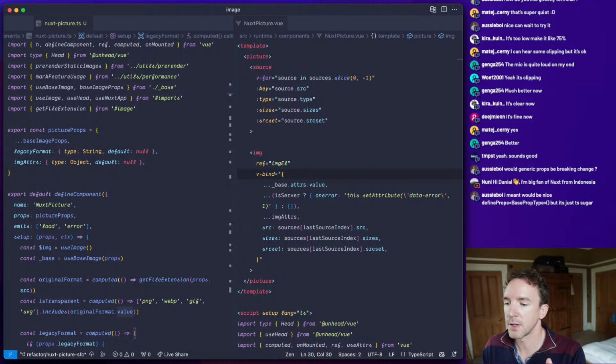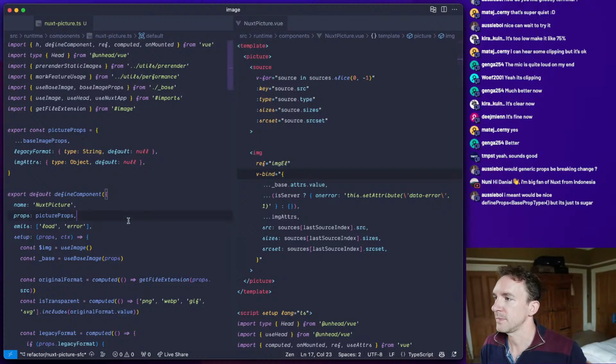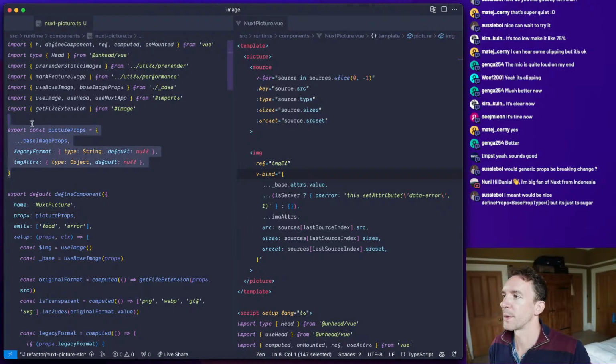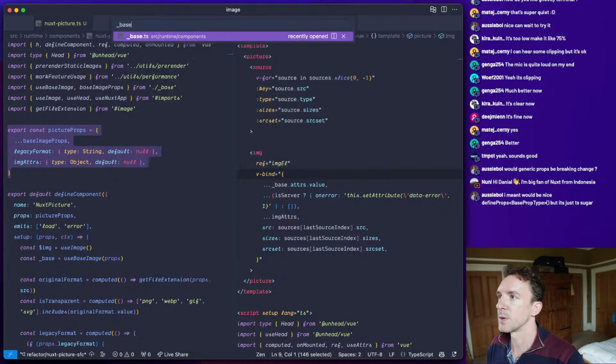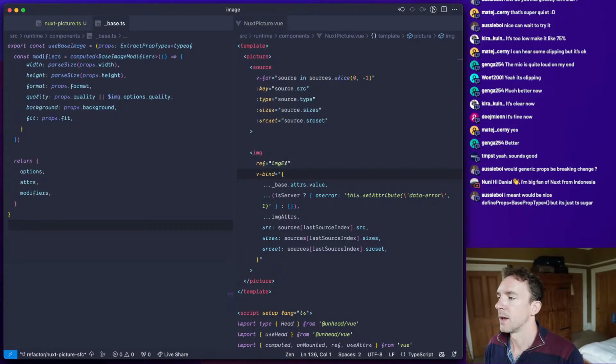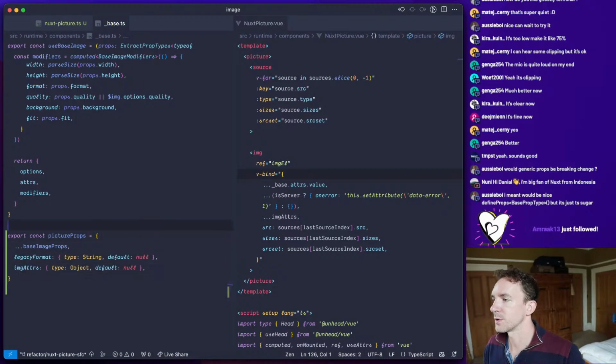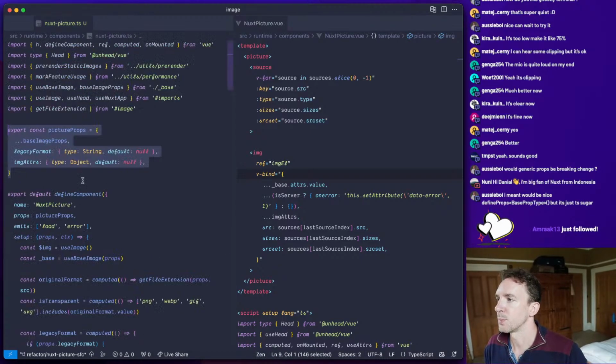Yeah, it shouldn't make any difference, and I prefer not to use TypeScript generic defined props in libraries because it adds to the compile time burden when you're using it in the project. Okay, so we have picture props. We're probably going to have to do exactly the same thing that I did a moment ago in base, and export those, and then just pull them in here.